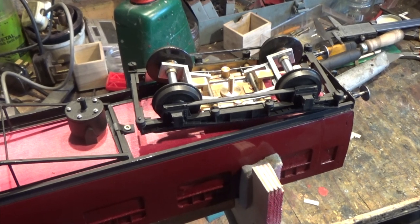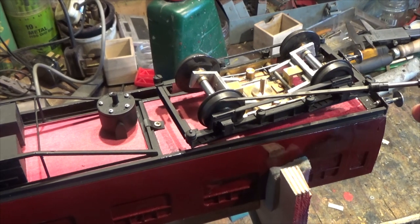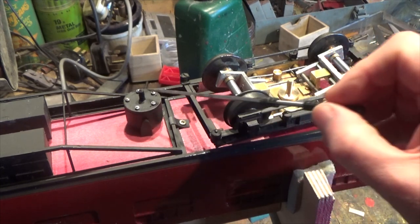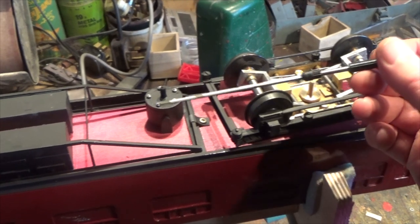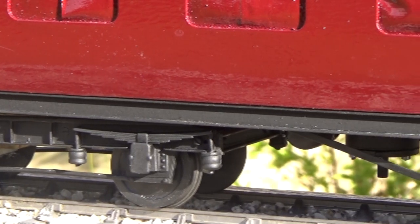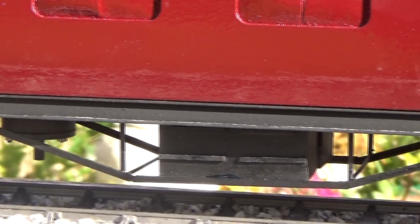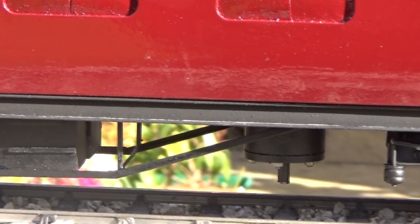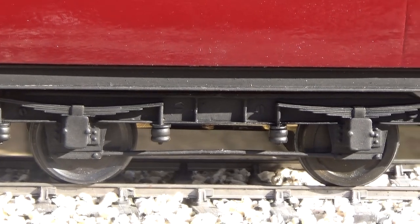Here are the coaches now with their undersides finished. The wheels are mounted and in position, and the vacuum brake is fitted. I've got the battery boxes fitted in the underframe and also, for a bit of detail, the little dynamo that's normally fitted on these carriages. I've put the coach outside on the track in daylight so you can see the full effect - the vacuum brake, dynamo, battery box under the cradle, and the other vacuum brake components. The black matte finish along with the blackened wheels has come out quite well.